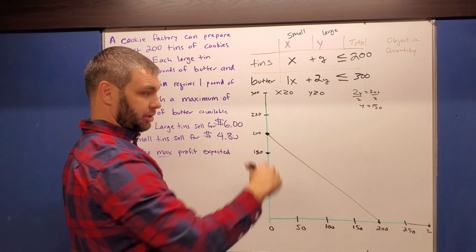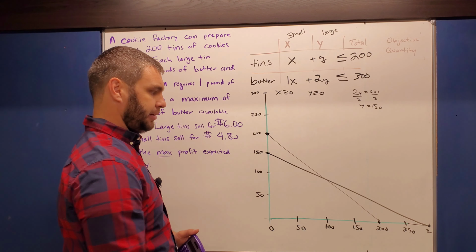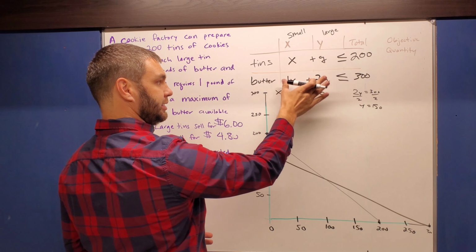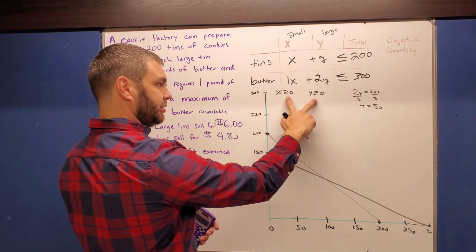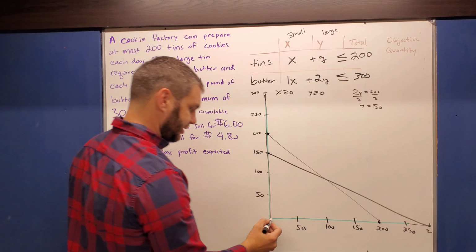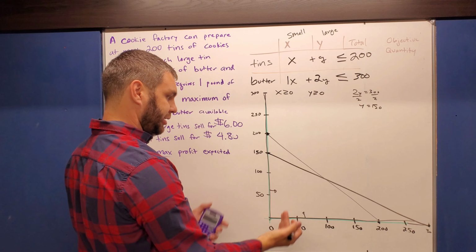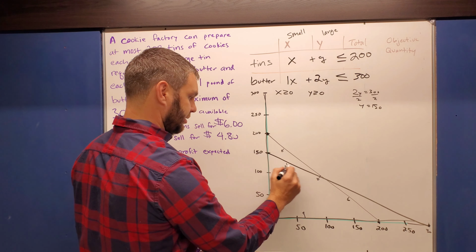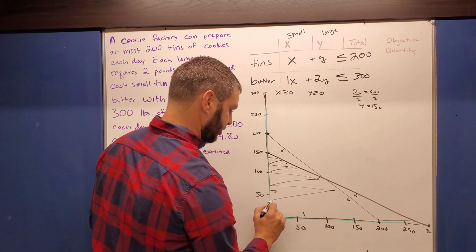and that's going to represent the amount of butter that each of these cookies would take, right? Just like this, okay? So we have a couple of things going on here. First off, these are all less than, so if I plug in zeros, 0 has to be less than 300. So it's going to be shaded down, but I also have these other two equations because we want to be profitable. So on my y-axis and my x-axis, both of those, we want those to be shaded this way and this way, so kind of in that region. And each of these is going to be less than. So the region that contains all of this is this right here. This is what you would shade on yours.